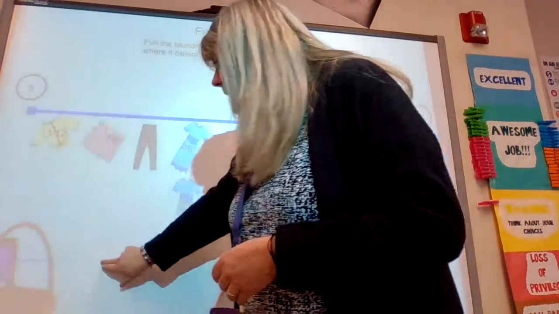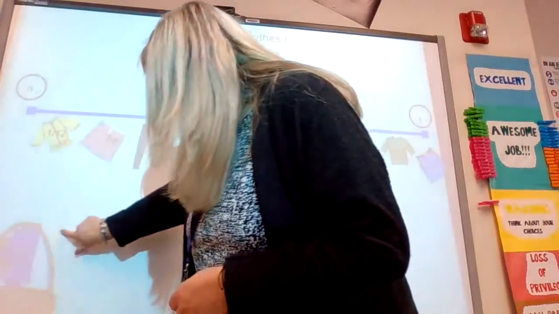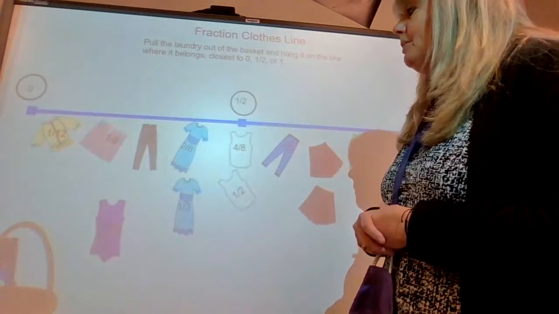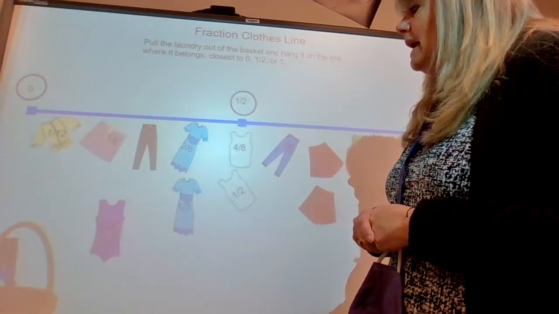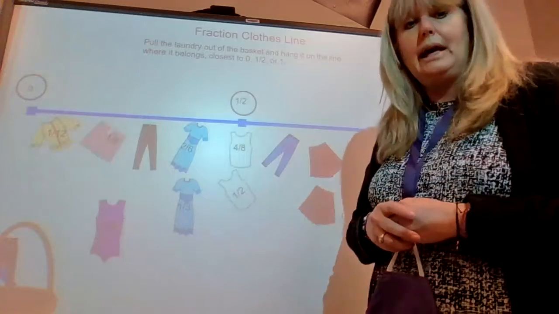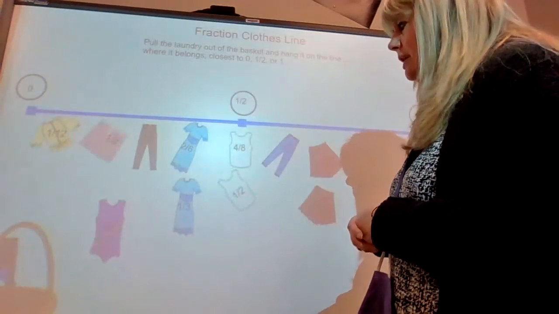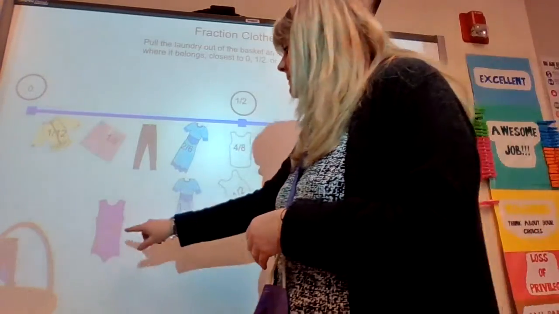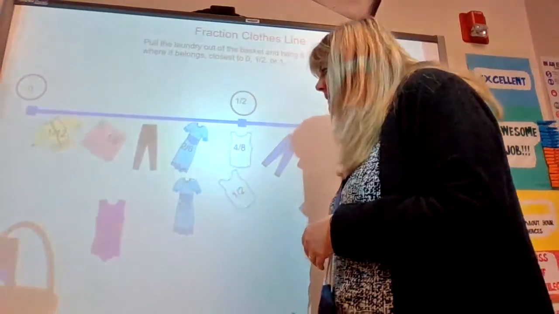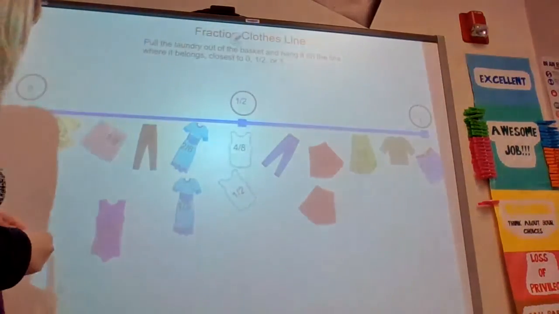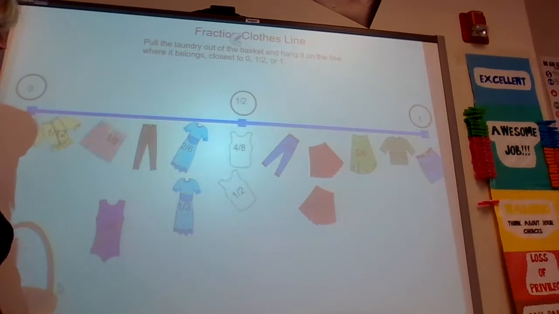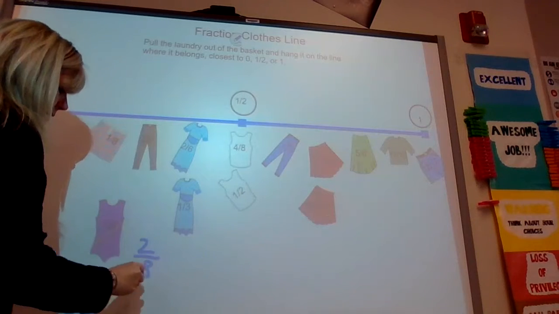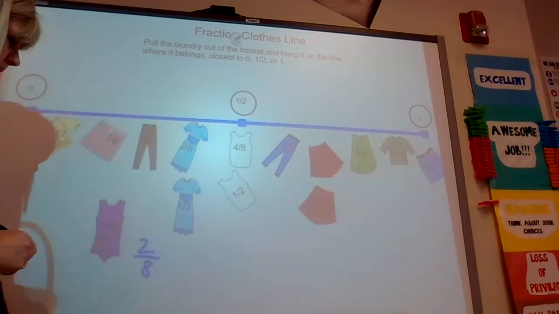Let's see what else I've got in my basket. If it'll let me get them out. This one says 1/6. Okay, here we go. I'm looking at 1/6, and I know 1/6 is greater than 1/8, looking at the denominators. But where does it fall with 2/8? Well, I guess I can line them up and see if I can find an equivalent fraction for them. If I take 2/8, I know it's not in simplest form.